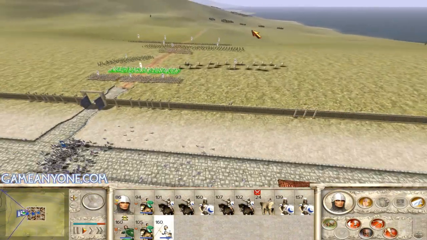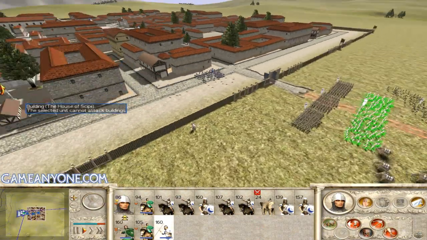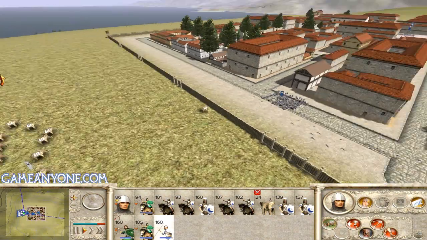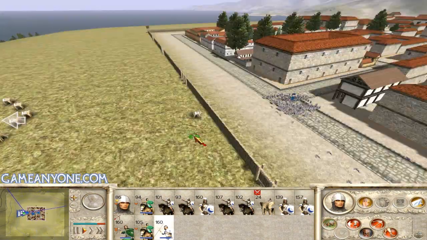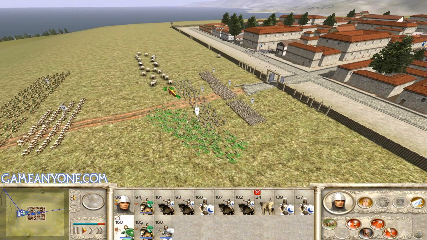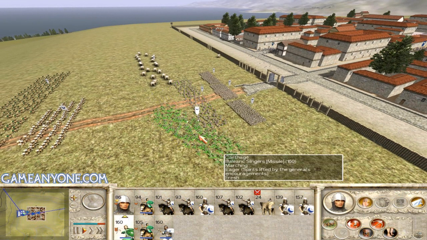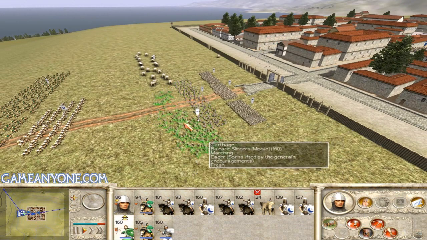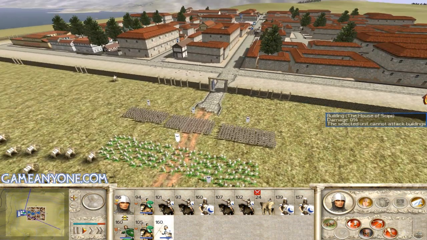My elephants are attacking the walls. They only put like one elephant at the wall and just kind of bash his head into it. It's like a battering ram, but it's a little bit slower, I think. But that's fine, because they're fire well, so that's good for me.